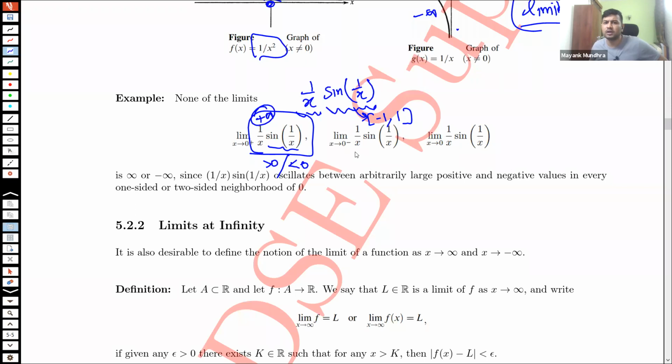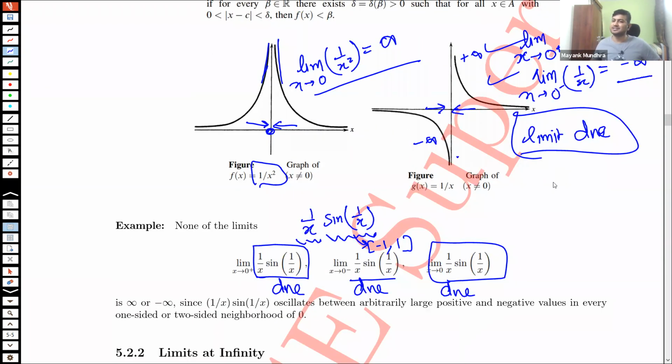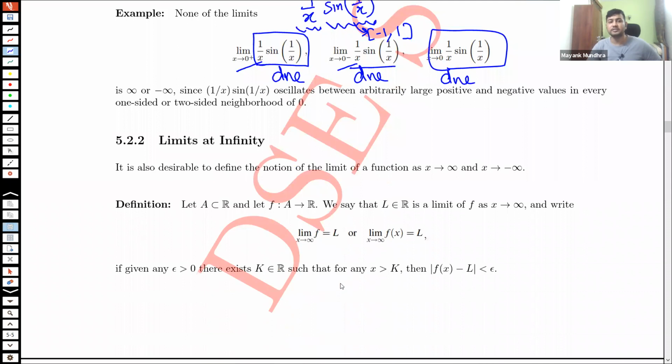The same holds for this at negative also. This thing goes to negative infinity, but this can be both positive or negative, so the multiplication can be both positive or negative. So here what we are saying is that for 1 by x sine 1 by x, the left and right hand limits are also non-existent, and the overall limit obviously non-existent. So this does not exist, this does not exist, this does not exist. So for 1 by x, we had left and right hand limits existing at positive and negative infinity, but the overall limit did not exist. Here, we don't have the left and right hand limits either. So that's the difference.